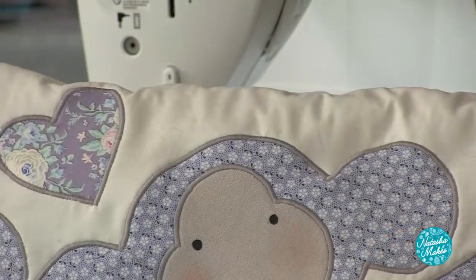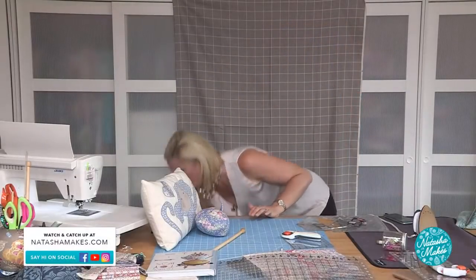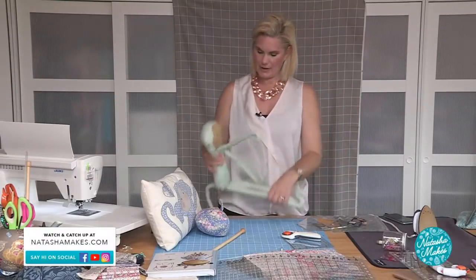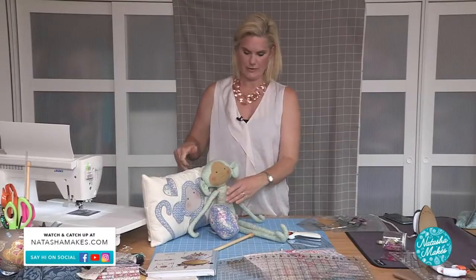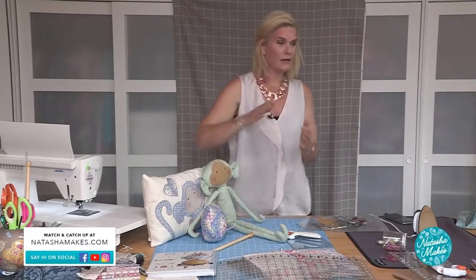And so you can really go to town with whatever you wish. So I know that we did a quilt the other day, but I figure you can never have too many quilts in your life. And also it utilizes a few of your Creative Grids rulers as well.